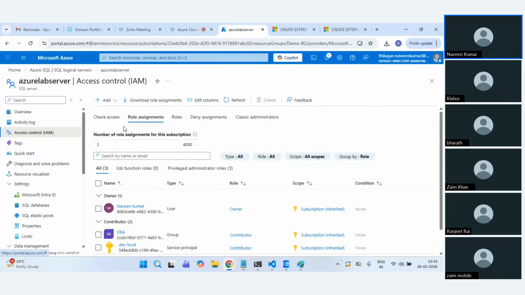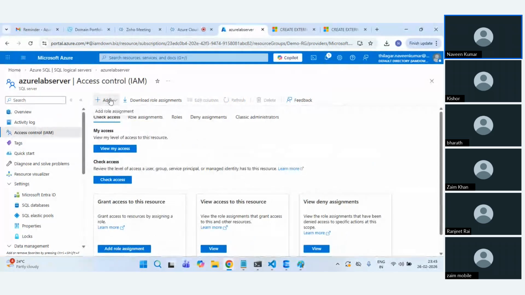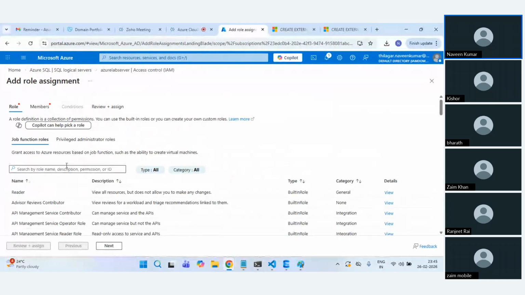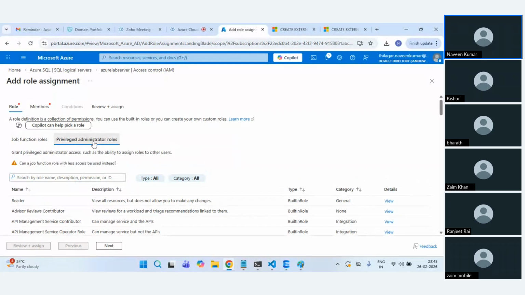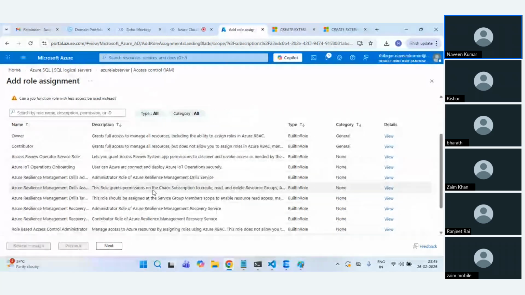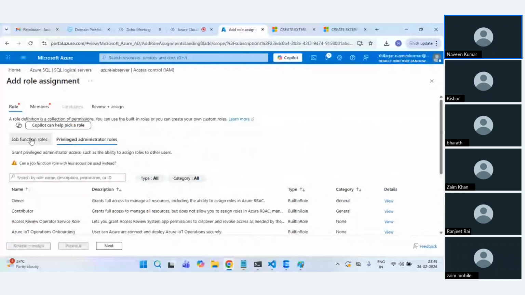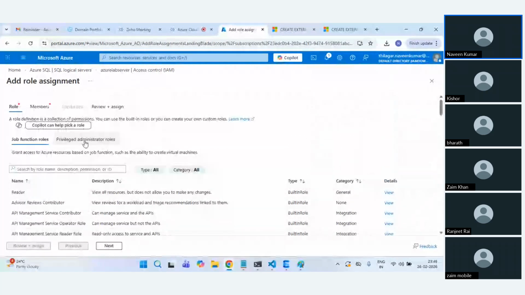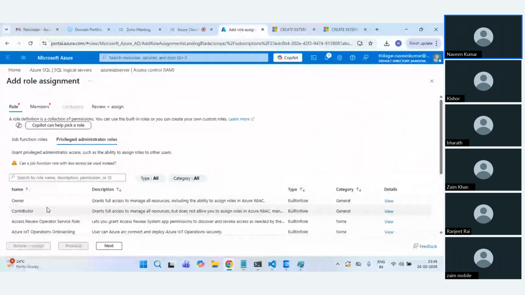We'll talk about this in a while, but for now, if we have to add a role, I'll just go here, and you have two types of roles. One is job function role, and another one is privileged administrator role. Here you get a more granular level of what you can give, but here everything is packaged, like we just saw contributor and owner.